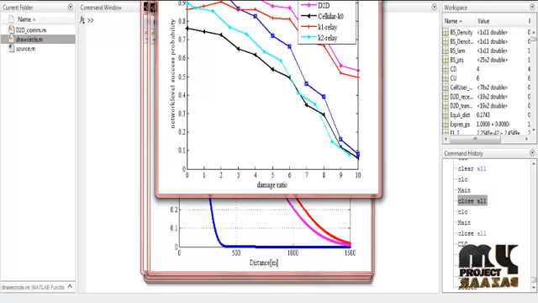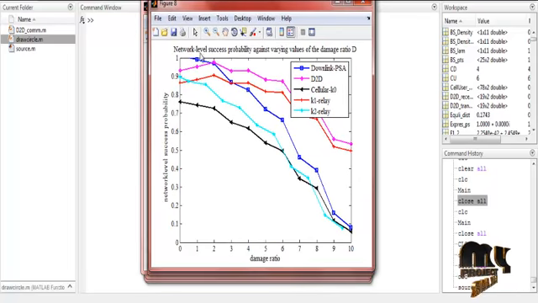In another figure, the network success level probability is shown against varying values of the damage ratio, that is D. The damage ratio is indicated by D, with downlink PSA, that is power spectral access, and then D2D, cellular K0, K1 relay and K2 relay. The K1 relay is indicated in red color, and the K2 relay is indicated in blue color. The cellular K0 is indicated in black color. So more or less, the downlink and uplink is the important ratio of the process. These are the damage ratio and the network access probability of the particular system.